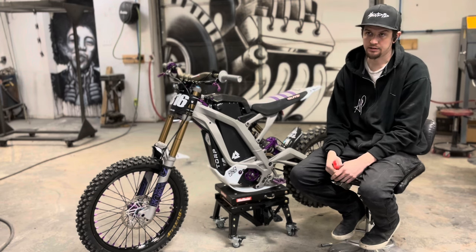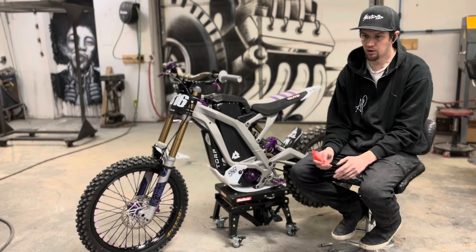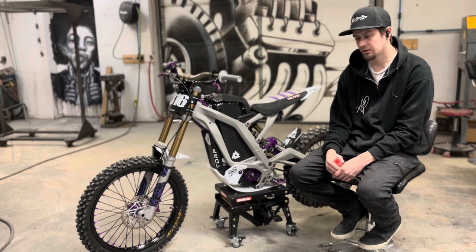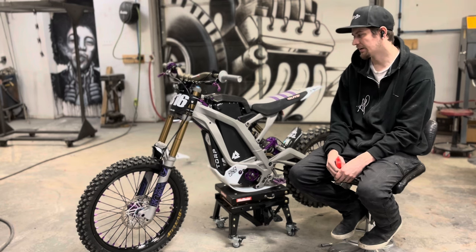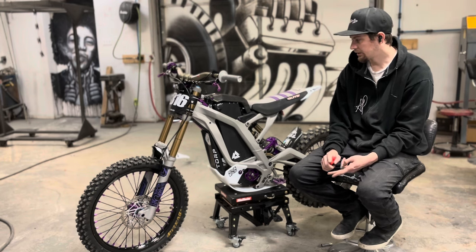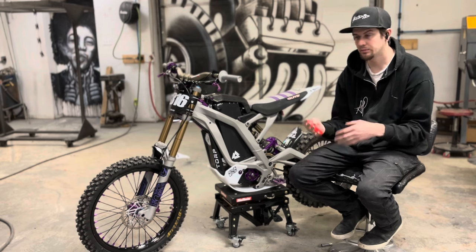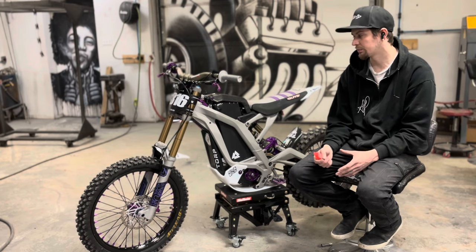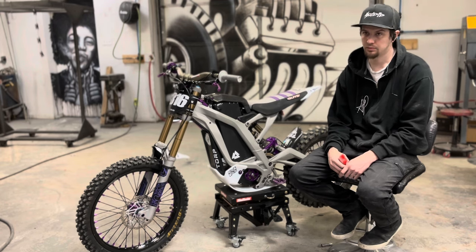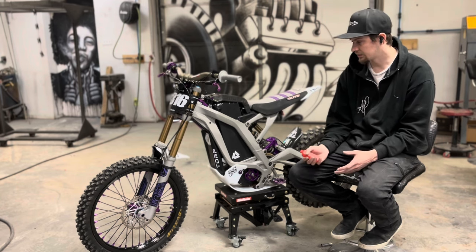With that being said, I went and got a 72-volt Shy battery, and after that it's a game changer — the amount of power and overall control of what these things are really capable of, that unlocks it by a big amount. Overall, the Torp is super easy installation, setup is easy, and being able to tune and make the motor do exactly what you want — you can really pinpoint it, which is awesome especially for people that aren't as familiar with what this technology can do.